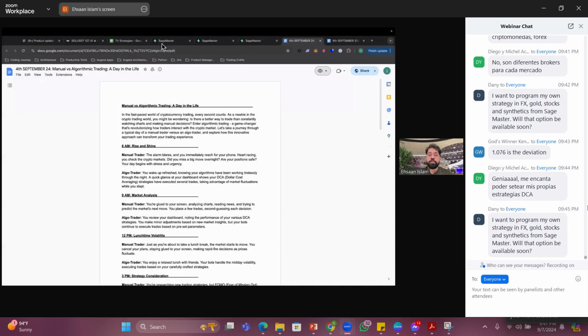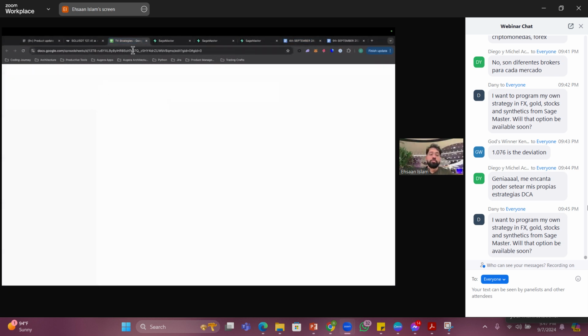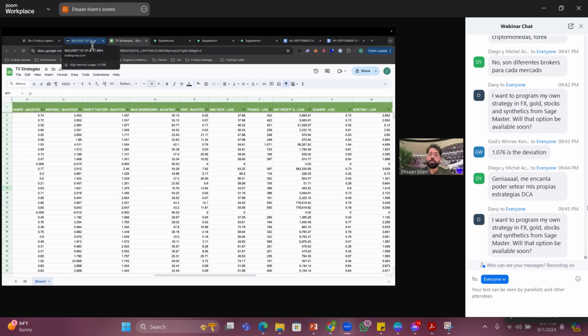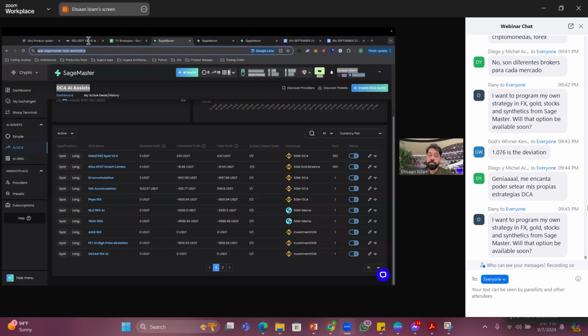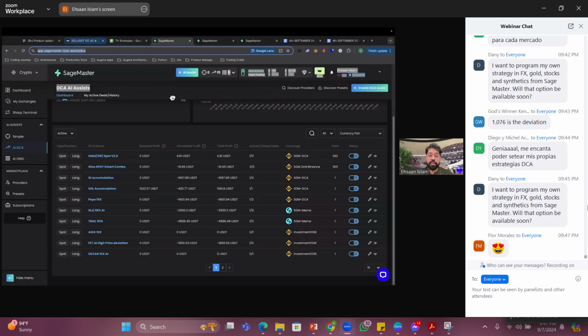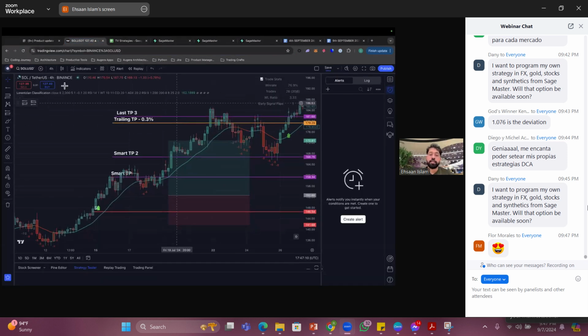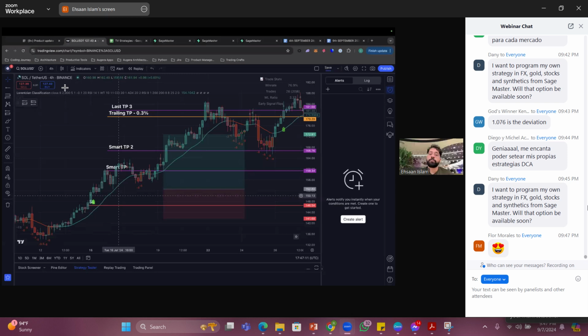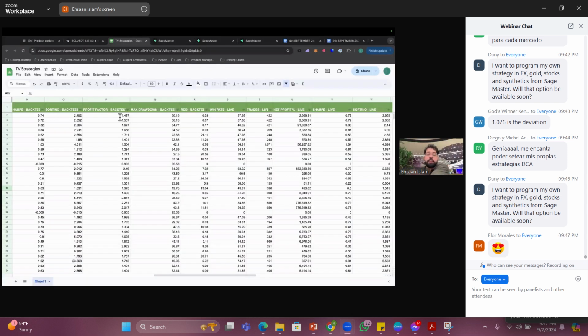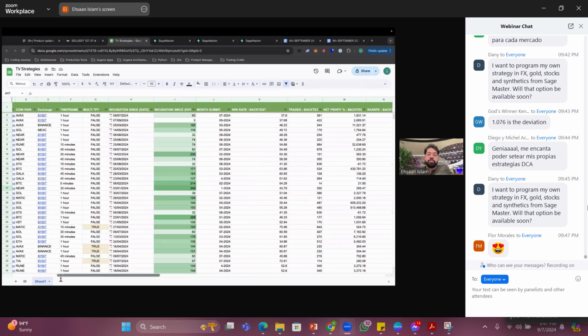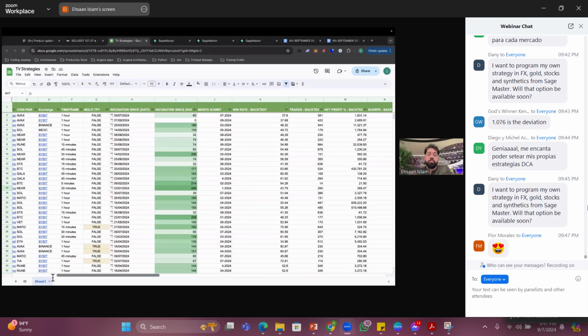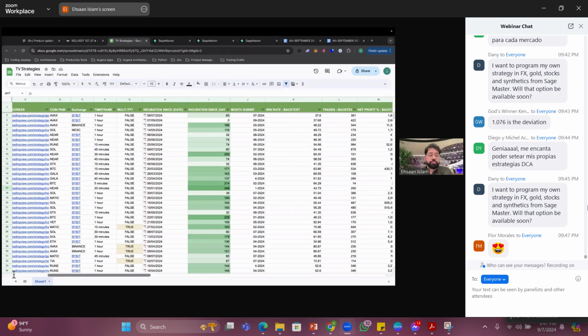One of the integrations that we did a long time ago, and not everybody's using it, is the fact that you can use any kind of strategy on TradingView and connect it directly to the SageMaster platform. And what we've been doing lately is gathering some of the top community strategies, and some of them we are even making our own, to run on TradingView.